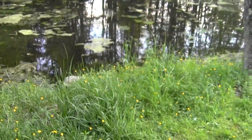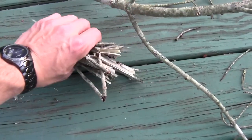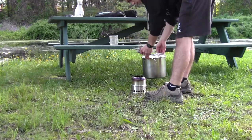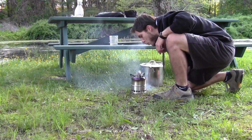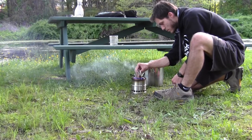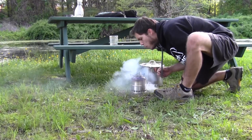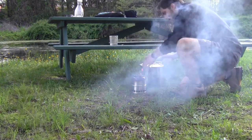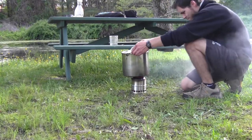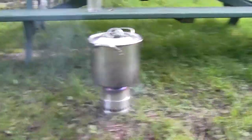Okay, so I have a nice little stack here of some dead sticks and whatnot. This one's pretty alive. I'm just gonna get rid of that. Didn't even make it to the pond. Oh man. So I'm just gonna throw this into the wood stove and then head up and have some dinner. So that should go for a very long time. I'm gonna head back up right now and just leave all this stuff here. I'm just gonna grab some dinner.